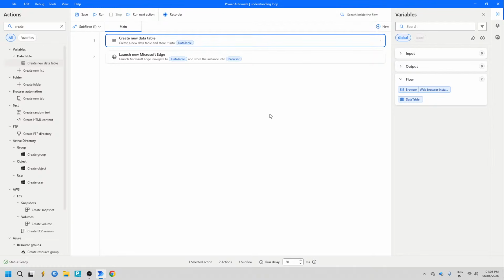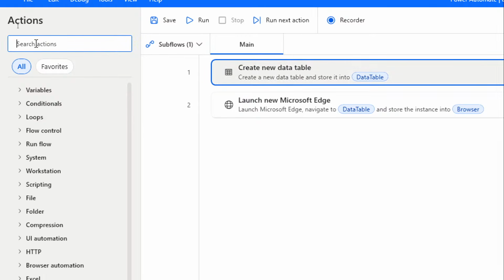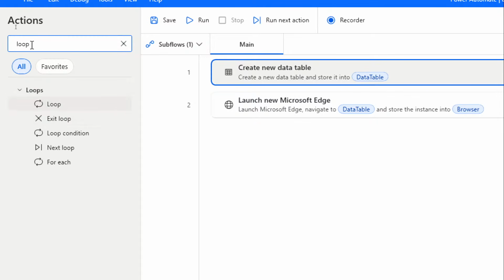Now, in order to get the loop condition, first of all, we have to go to the action panel, and here we have to search for loop. Here you can see when I'm typing loop, I'm getting 5 different kinds of loop. Out of these 5 loops, each has different conditions, different properties, different use cases.